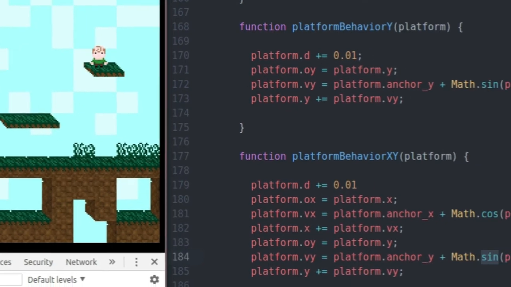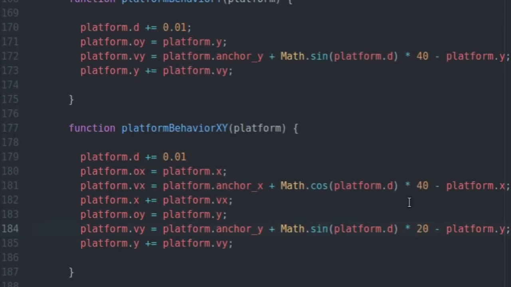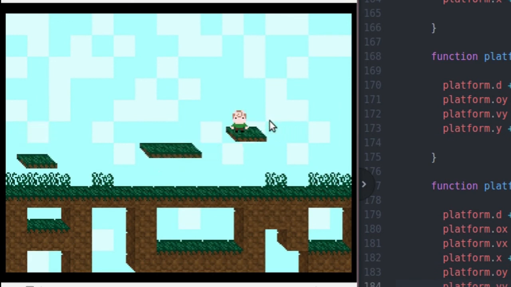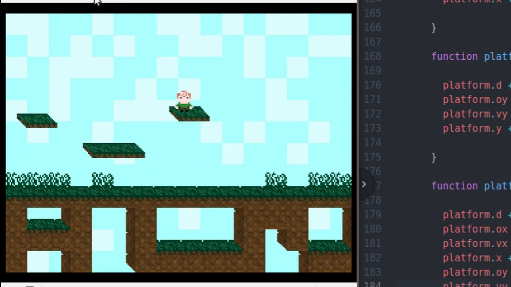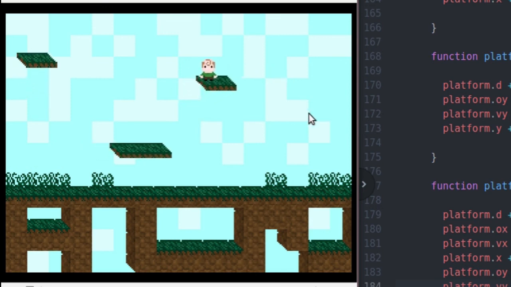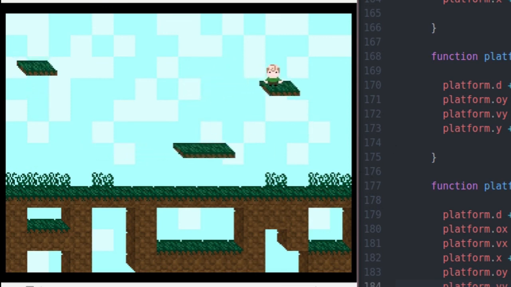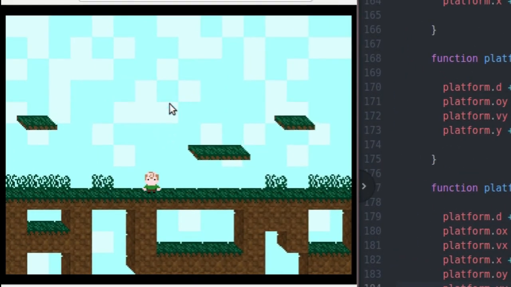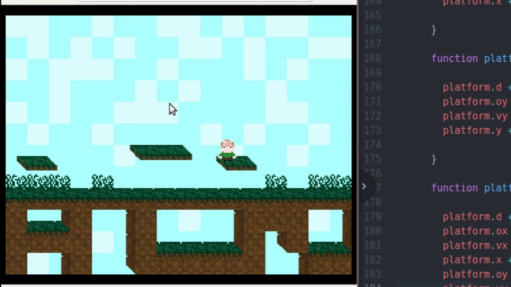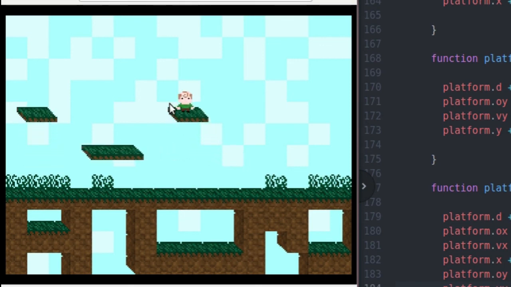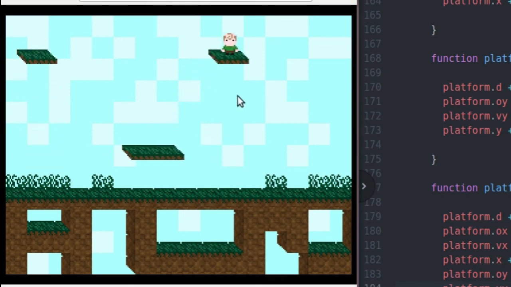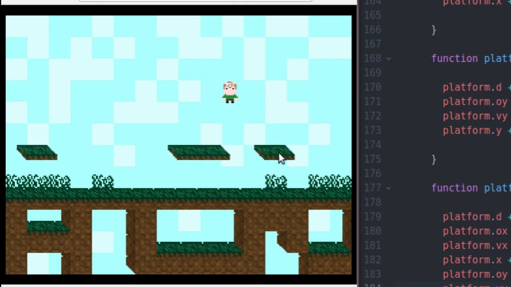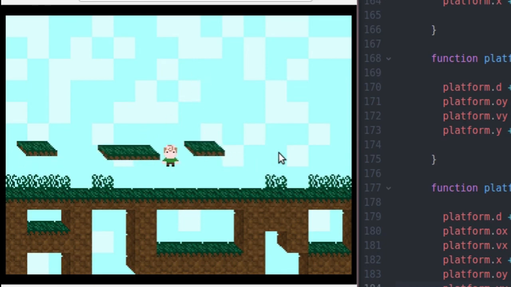If you want an oval, just go ahead and come in here. I want an oval on the y axis. I want to shorten that up on the y axis a little bit. So now my platform is going to be more of an oval pattern here. It's going to move in a nice oval instead of that big circle. Actually, though, I think I do prefer the circle. So let's go back to the circle. Moves a little bit faster. It's a little bit more entertaining to watch, I think. So yeah, that's how you program platforms and collision with platforms inside of a platforming game.